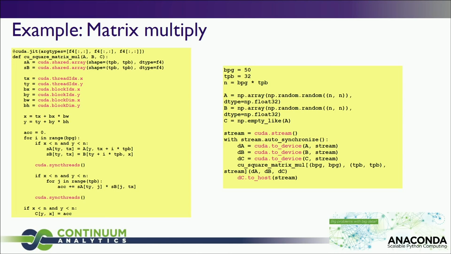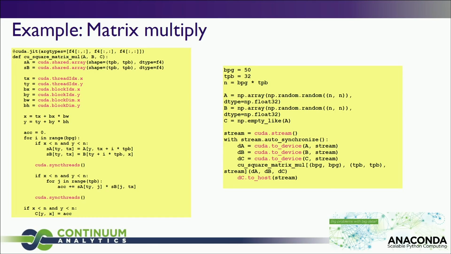So for many people who understand matrix multiplies on the GPU, the key is to do most of the work from thread local memory or from the shared memory near each thread. If you're trying to grab memory from the GPU global memory all the time, then you're going to have more latency and you're going to not take advantage of the optimizations that can occur. So this algorithm, doing matrix multiply, is really about just going from global memory to shared memory for each of the threads, copying that in chunks, and then doing the actual arithmetic from those shared memory locations. So if you get into the details like that, you can do it from Python.